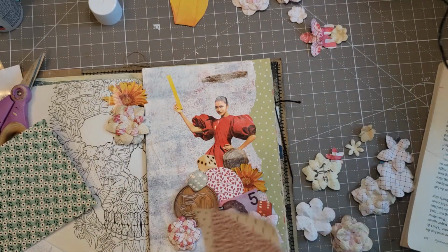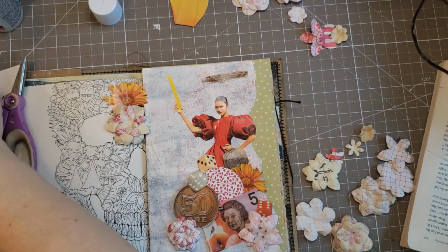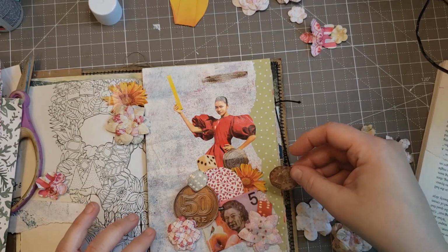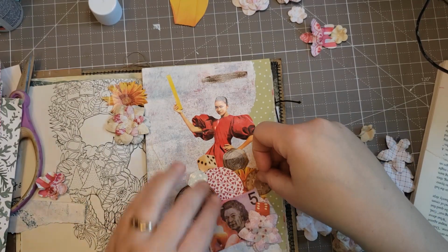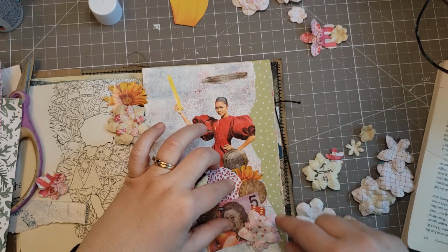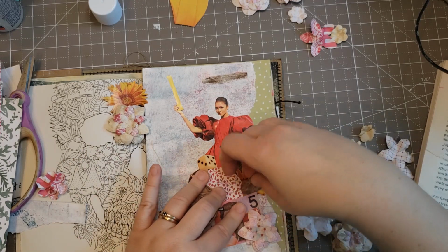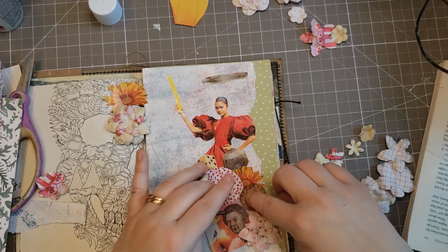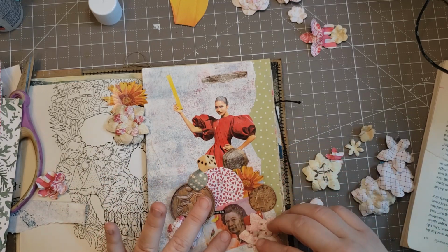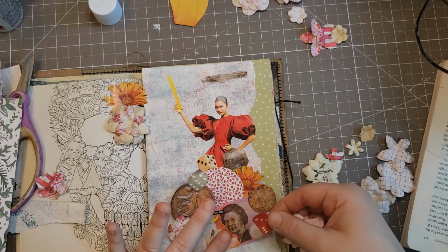Let's see. These are just papers I could use. Oh, there's another piece of money. I knew I had more circles for money and whatnot. And I have 2 more of these flowers. Oh, we got other numbers. I can cover that 5 if I want to. That gives me a little bit of violet in that money though, even if the number doesn't show.